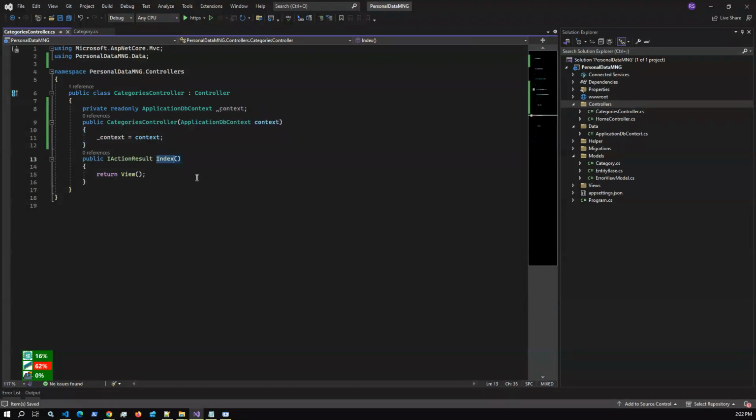So we have just a default index, and if we run this project, we don't have any data in the project. For displaying the grid view in the view, we are going to use a jQuery DataTable. For jQuery DataTable, we have to install a NuGet package, which minimizes the code, and using this package we can simply perform sorting, searching, and pagination in the view.